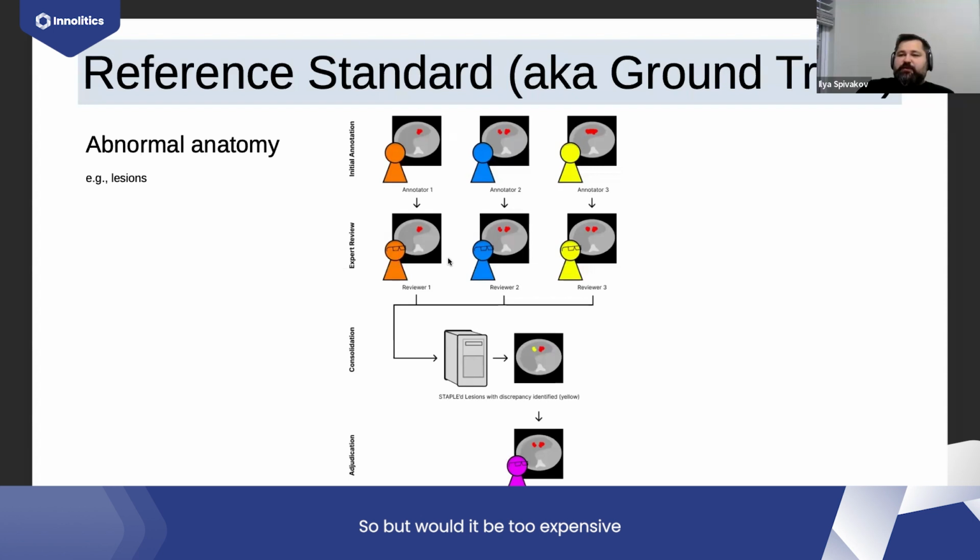So would it be too expensive to go back and redo that if you find too much variability, or now that you're in the process, you can't change it? For this situation, it might be time. That's the issue. For that scenario where you would be crisscrossing the annotators with the reviewers, you'd probably need to have them go through the entire data set before you hand it off to the reviewers, because then you'd have to provide the sample to the reviewers. With this method, as soon as annotator one is done with a case, they hand it off to reviewer one. It's just a little bit more efficient that way.